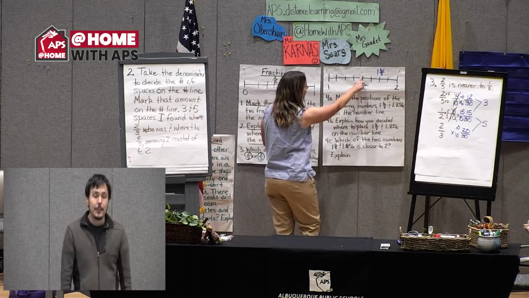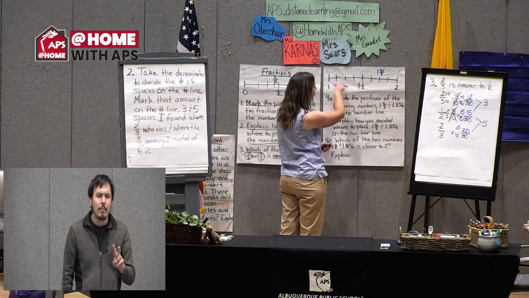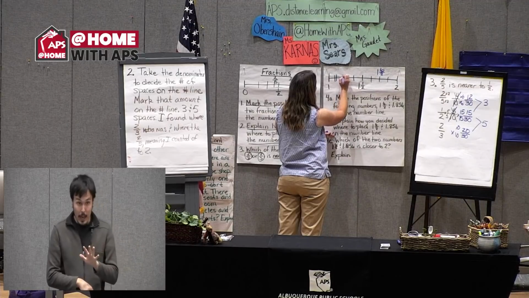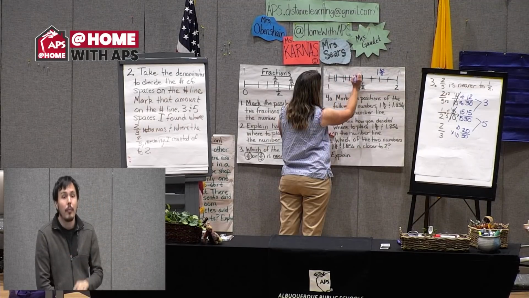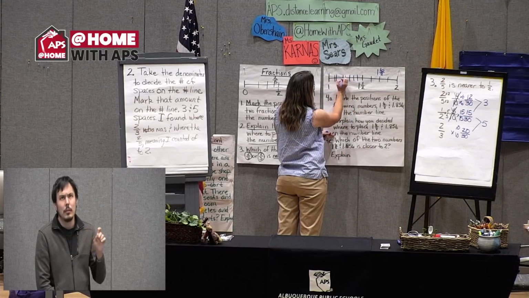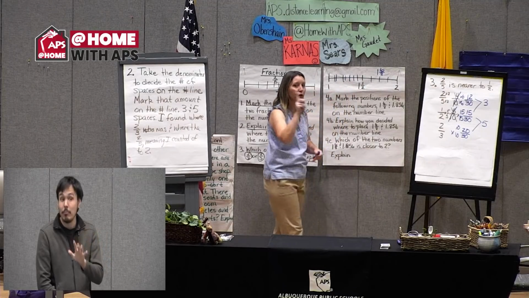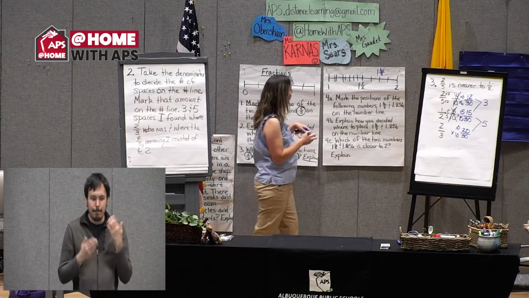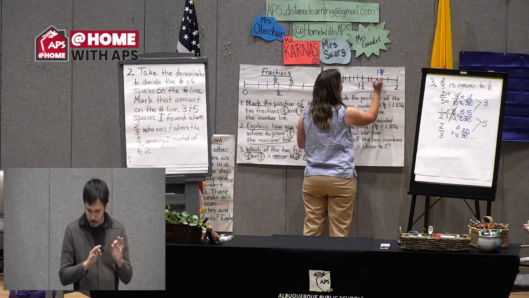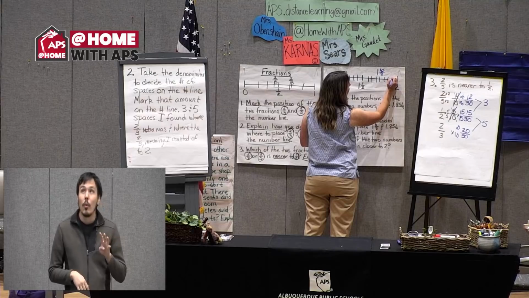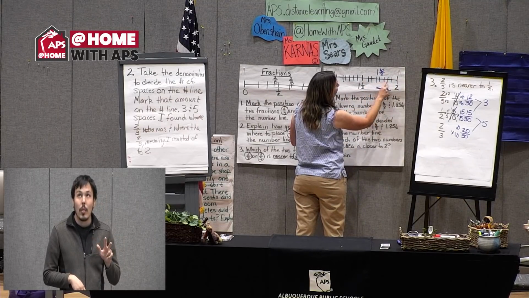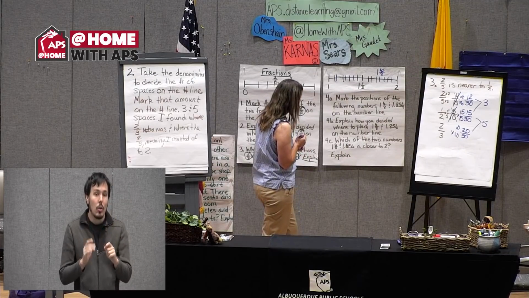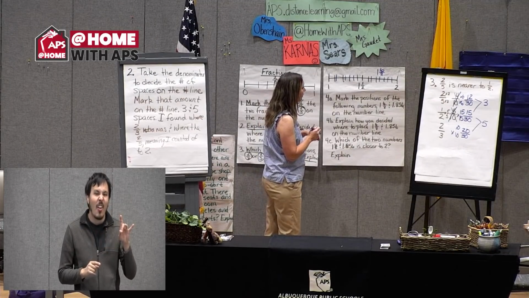All right, so I know this halfway is 5. So I have to get 5 spots in between here. So 1, 2, 3, 4. Wait, 1, 2, 3, 4, 5. And you notice I had to double check myself. I don't always trust what I'm doing, and so I have to double check. 1, 2, 3, 4. So 1, 2, 3, 4, 5. Perfect. And then I mark 1 and 856 thousandths.